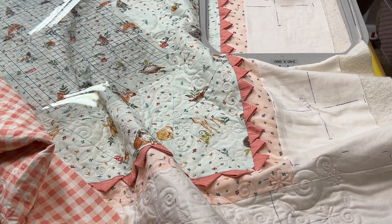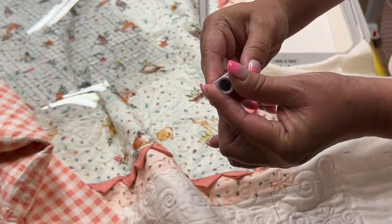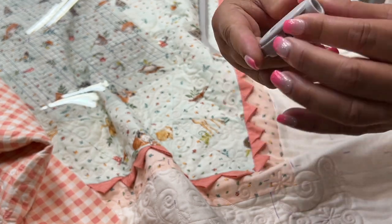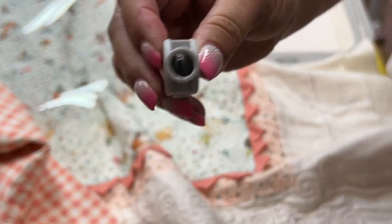Pretty awesome. It's that part. And this is the screwdriver that you use to tighten your needle bar and all that, but then it turns into another screwdriver and allows you to tighten your hoops.